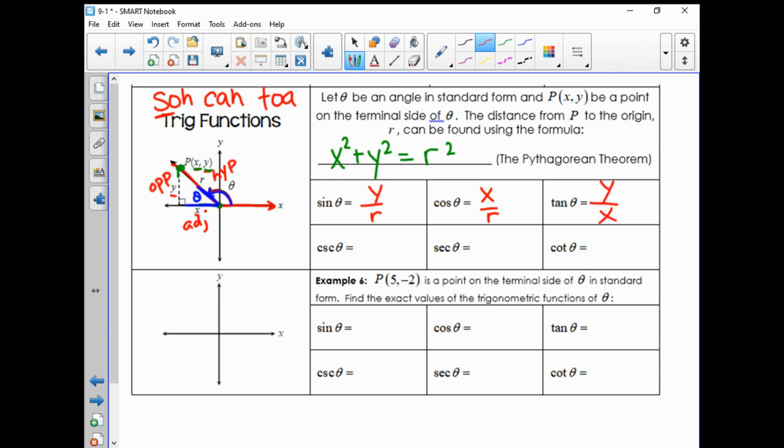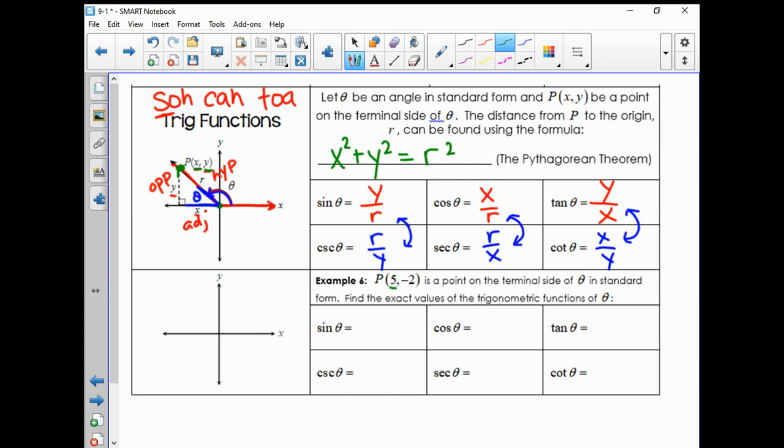Okay, and then I'm just going to go ahead and flip all of these. The cosecant is just r over y. Secant is just r over x. And the cotangent is x over y. Again, remember that these are just reciprocals of their other function above them. So we just flip them right there. Basically, if we have the three sides of our triangle, they'll give you two of them. We find the other ones and just write them down. It's pretty simple, pretty basic.